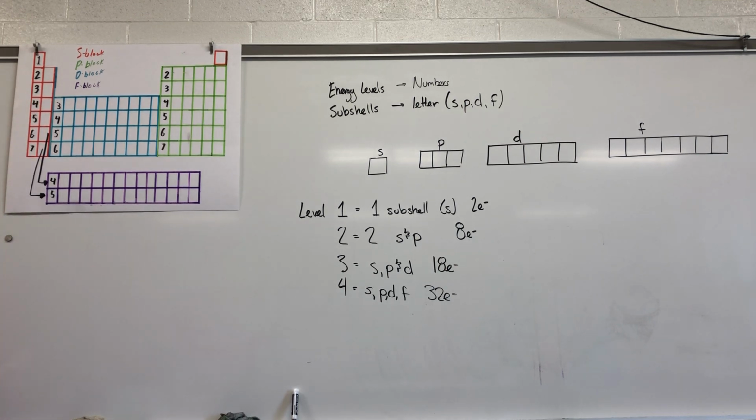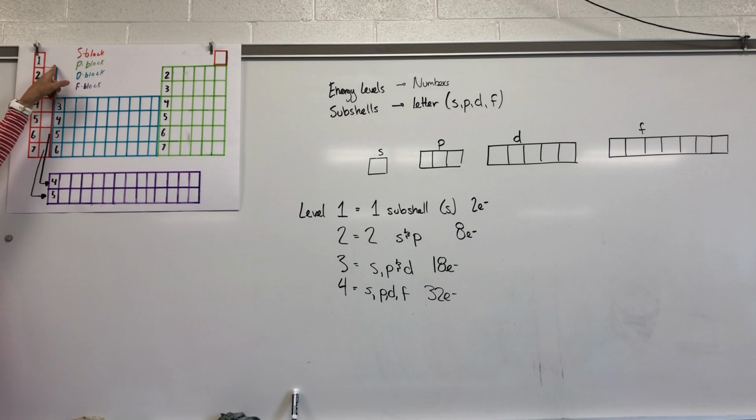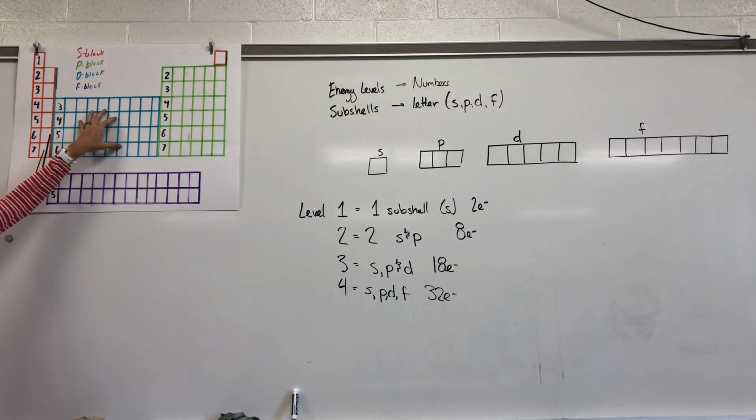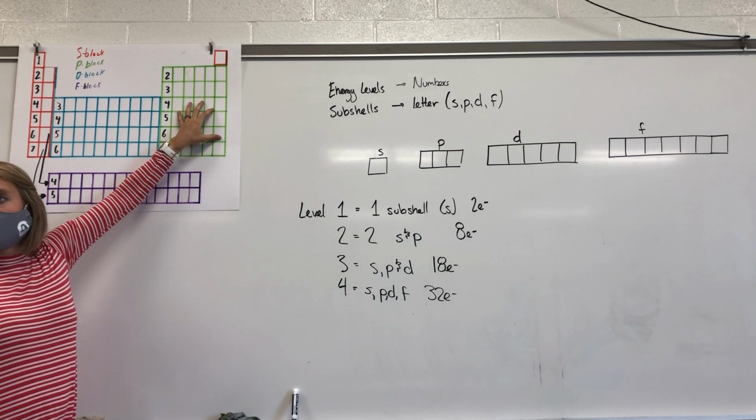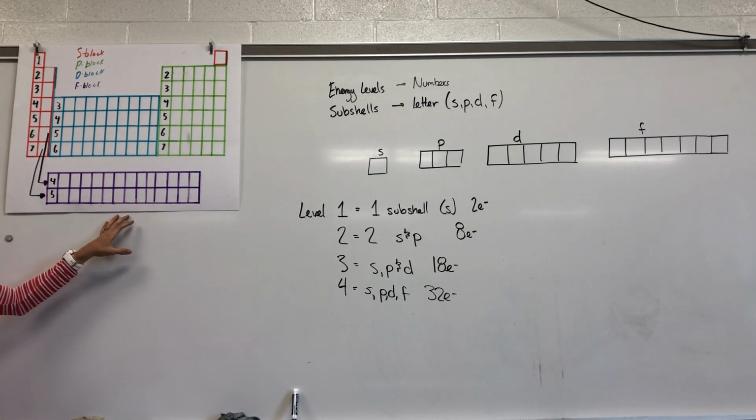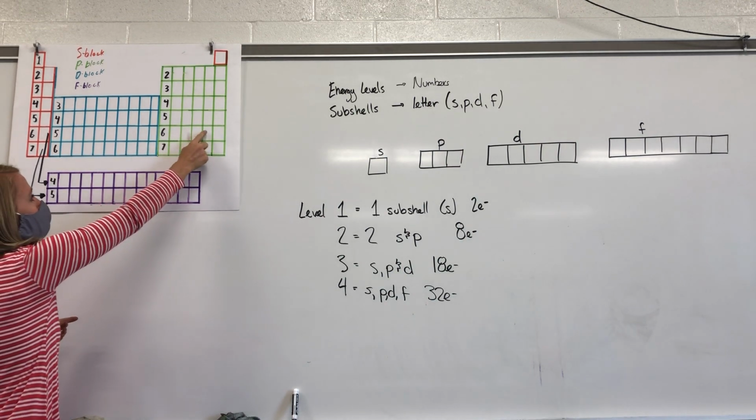Now notice for orbital sake, helium belongs in this S grouping. So think of it over here on the left. All right, this right here is the D block. This is the P block, and this is the F block. Now, how many electrons can be in a P orbital? 6. Notice the squares. 1, 2, 3, 4, 5, 6.